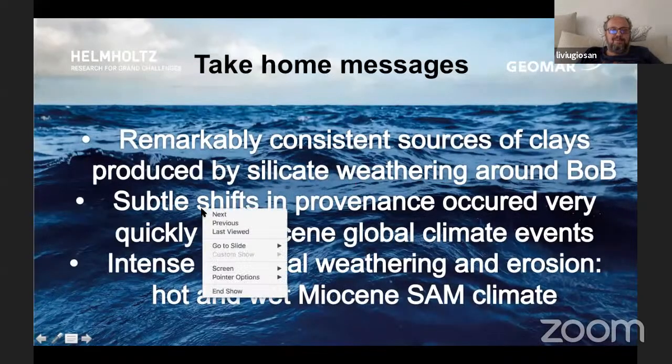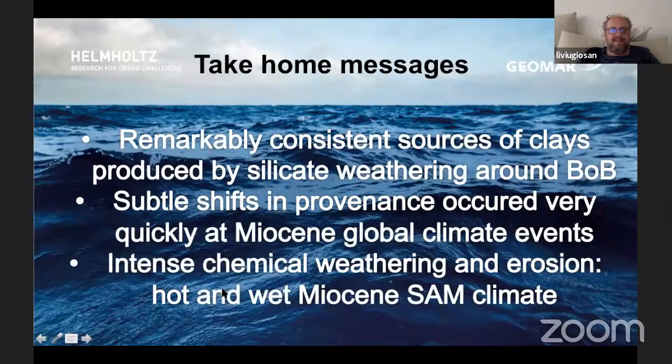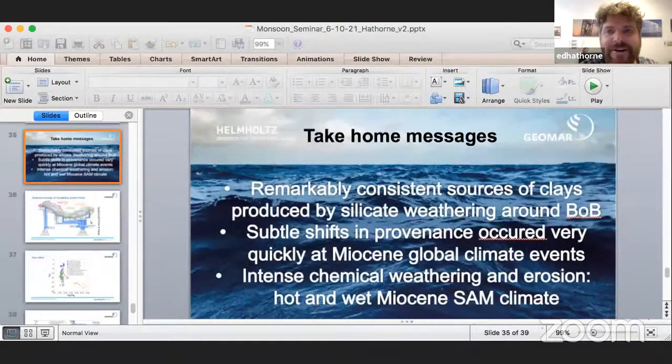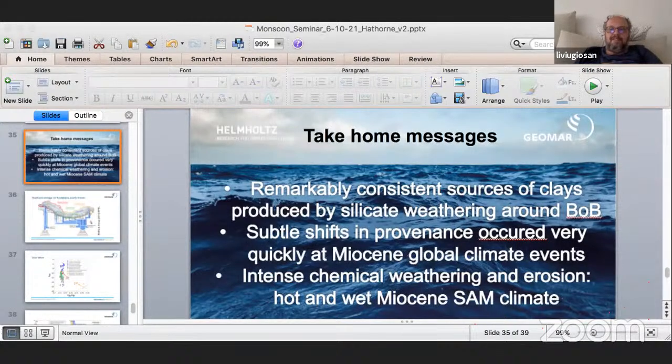Hi, Ed. I'm going to put to you a question that I put to you many times. Okay, maybe you reconsider now. We do not have good data from the peninsular rivers. There is some data, yeah, but we don't have clays. There is a huge Deccan province there.